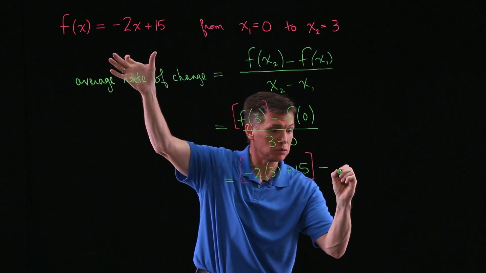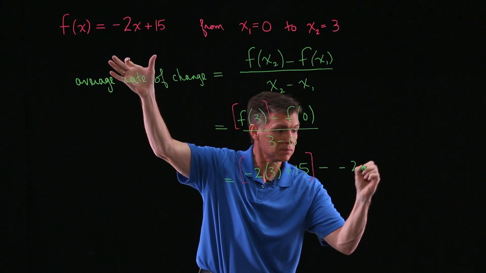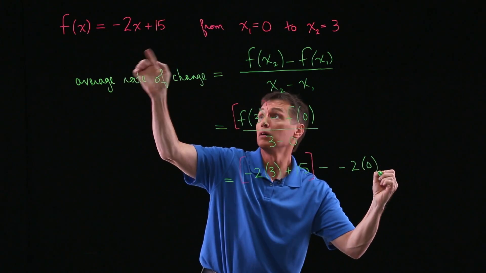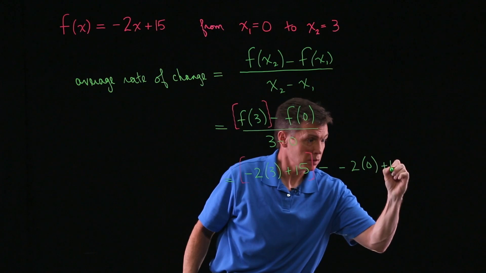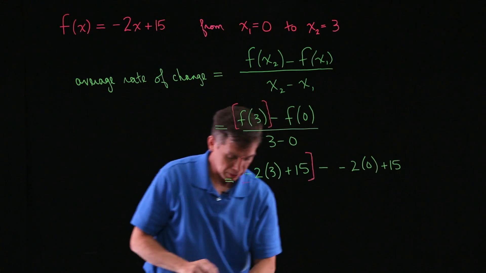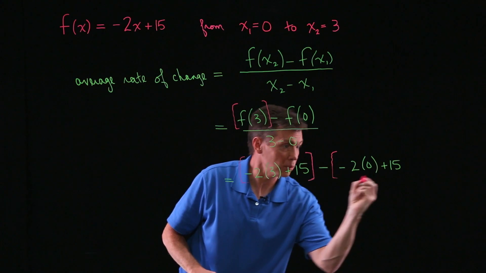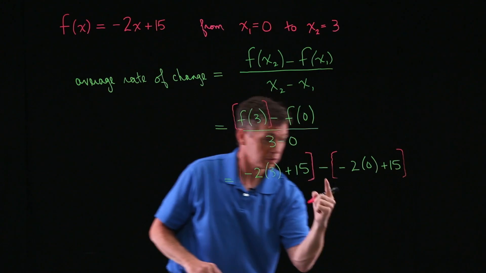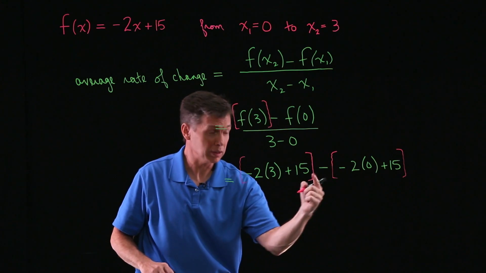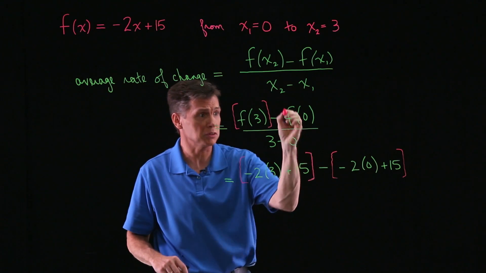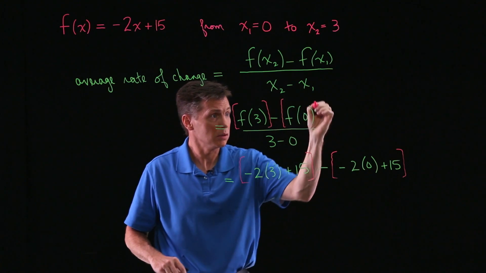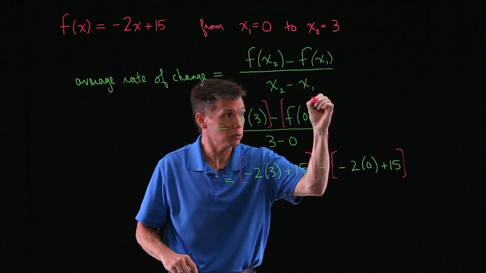f of 0, now I'm plugging a 0 up into the original: plus 15. And I'll do that grouping again. And this is a case where that grouping is really important because of that subtraction sign. If we were to distribute it, I think we'll actually just calculate it. So that's that. Second set of square braces.